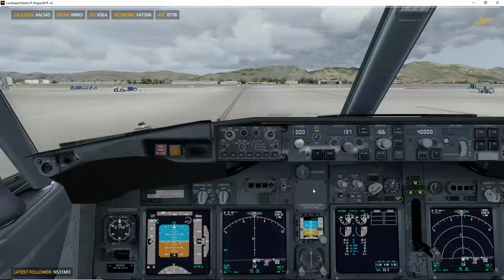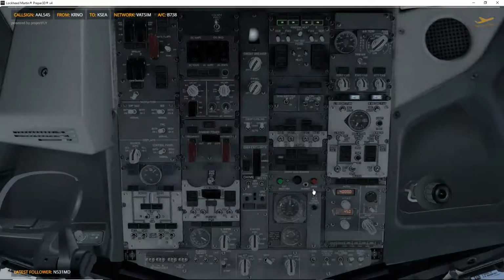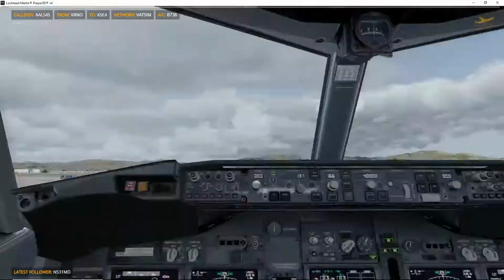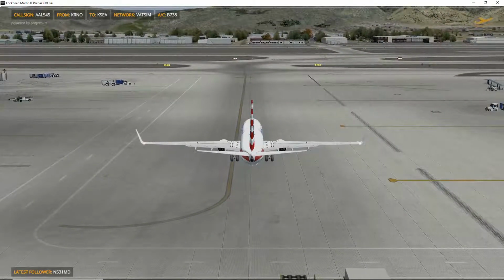Center American 545, Reno Bravo 5, ready to taxi 16 right. American 545, wind 190 at 16, gust 27, altimeter 2990, runway 16 right, taxi via Alpha. 16 right via Alpha, 545, thanks. Let's do it. Did I turn on my taxi light? No, not yet. Brakes off, let's get at it.